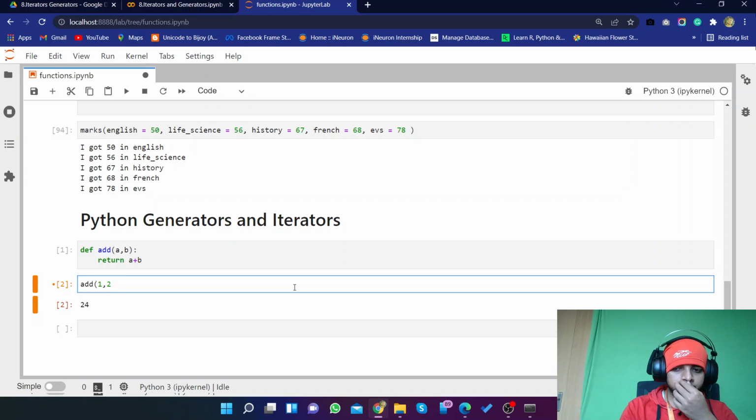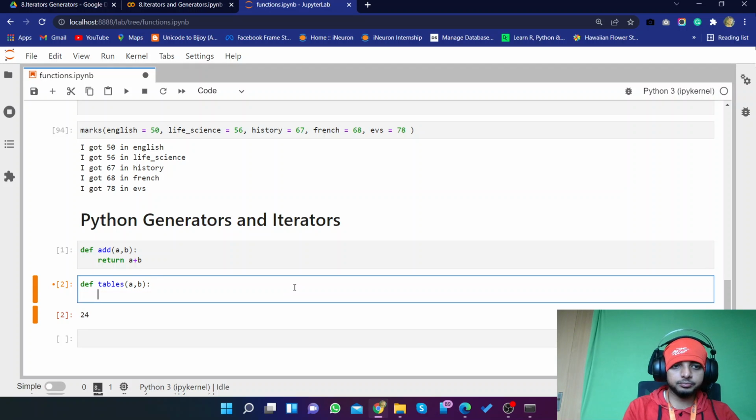And let's suppose we have a function like this, where we use a for loop. We can use multiple tables, so we give a; b is not needed here.